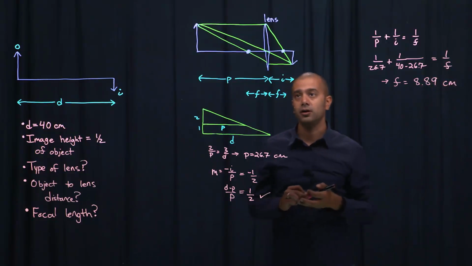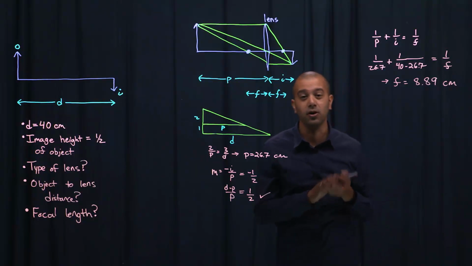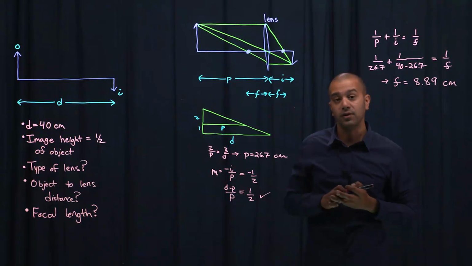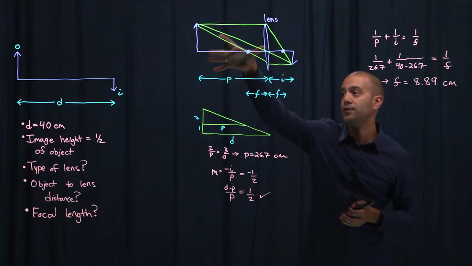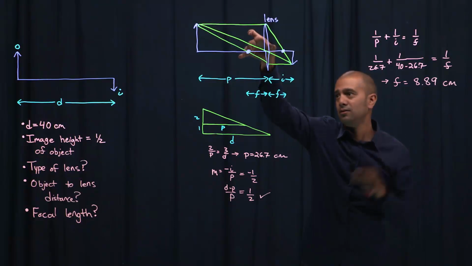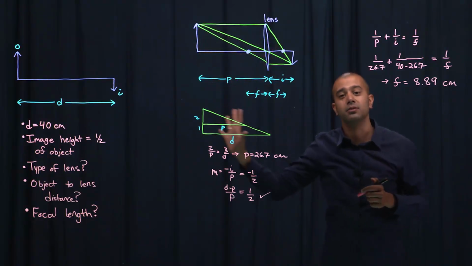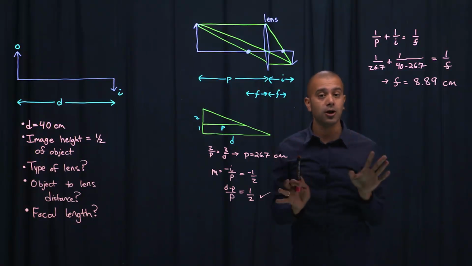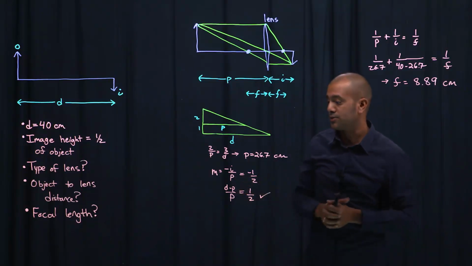And now in our picture, you always want to make sure your numbers make sense with your picture. You've drawn the picture to help you with this problem, and you can always verify things with that. So we know that this full distance here is about 30 centimeters. So this is about 10. Looks like about a third. So it makes sense with our picture. And it is positive as we expected for a convergent lens. These are a couple of checks you can do. So that's the answer to the problem.